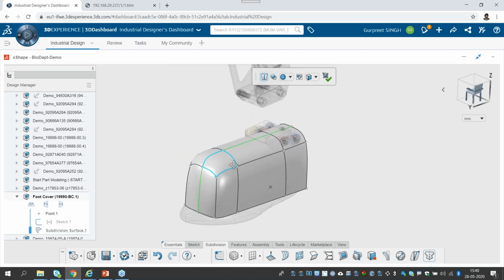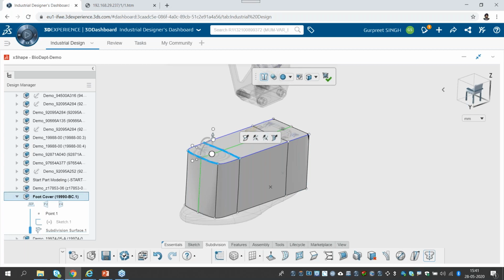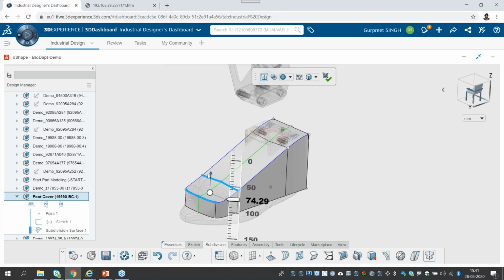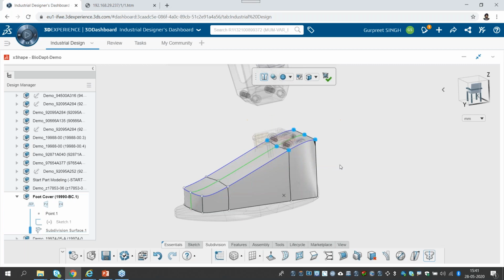The next thing I'm going to do is grab some of the edges, and maybe I want to create a crease over here because I need a flat face on the top. I don't want a face with smooth edges. Okay, so let me grab a few more edges and move it a little down, and see how easily I'm able to work with this primitive over here.